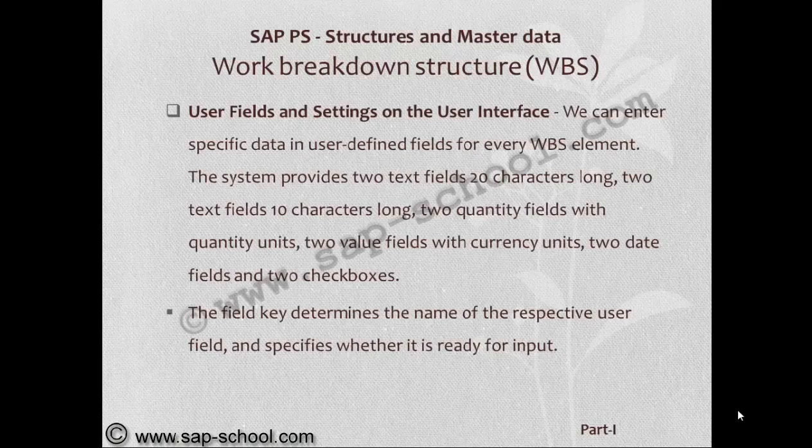Now the next setting is user fields and settings on the user interface. We can enter specific data in user defined fields for every WBS element. The system provides by default 2 text fields with 20 characters, 2 text fields with 10 characters, 2 quantity fields with quantity units, 2 value fields with currency units, 2 date fields, and 2 checkboxes. By using these user fields, we can additionally enter data in the project system other than the provided standard fields.